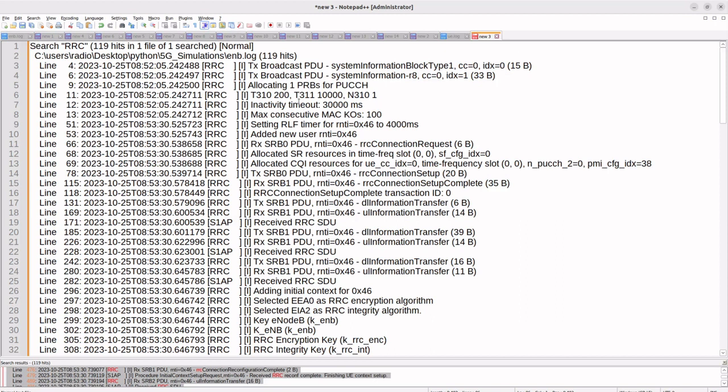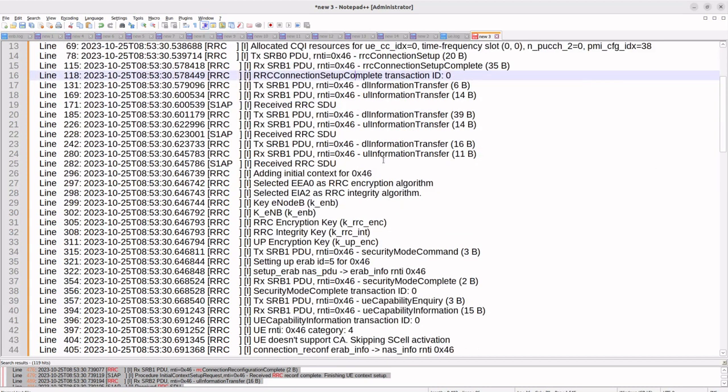As you can see, you can think about the L3 call, and we'll see an example here: the system information log, how it is happening. RRC connection request, RRC connection setup, this is uplink, this is downlink. The request means RX for the base station, because these are base station logs. So like this it is happening.